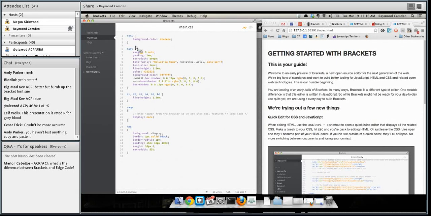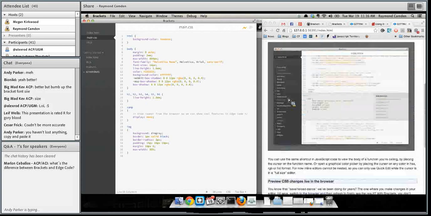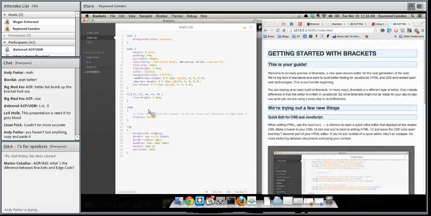And what's cool is that as I click around in here, I'm getting live updates in Chrome showing the parts of the CSS that match with what I'm clicking. So if I click on my headers, you can see that they are highlighted. If I click on the image, for example, I can see that as well. So right away I can see, in the file, this part modifies this part of the DOM.